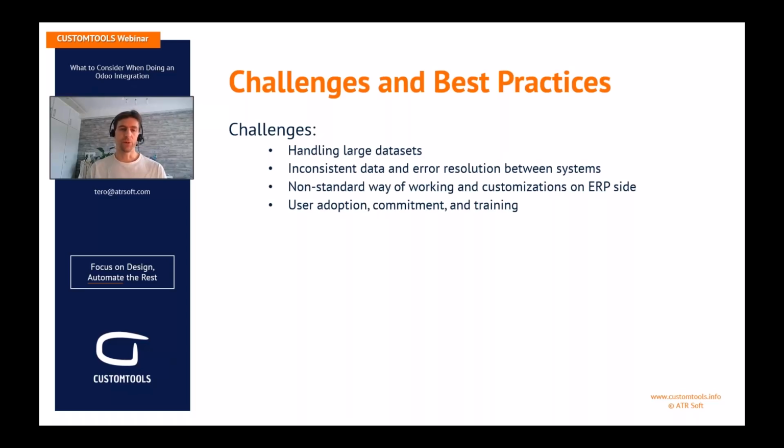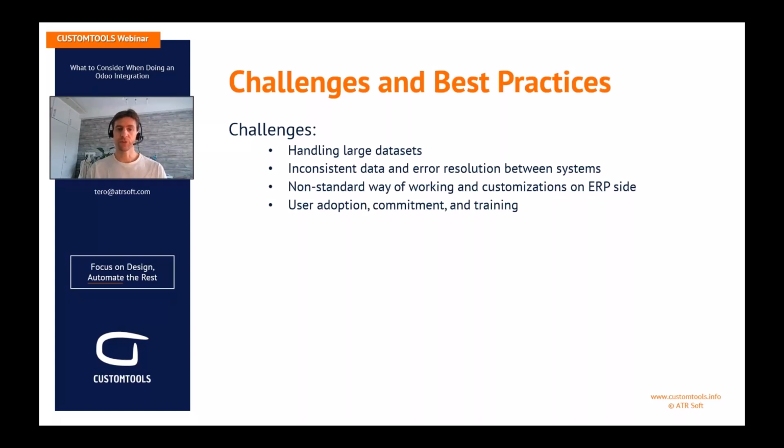And as said earlier, differences in data structure, formats, or rules between CAD and ERP systems can lead to integration failures. It's important to validate data for inconsistencies before transfers and to automate error detection and logging for faster resolution.